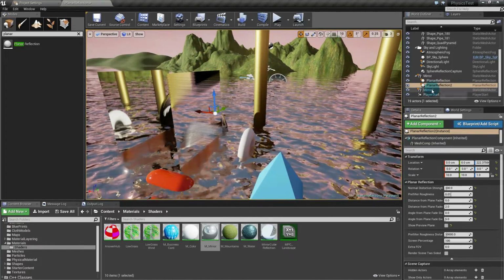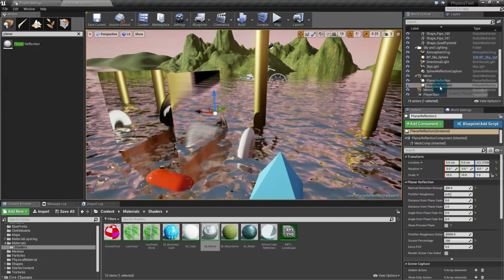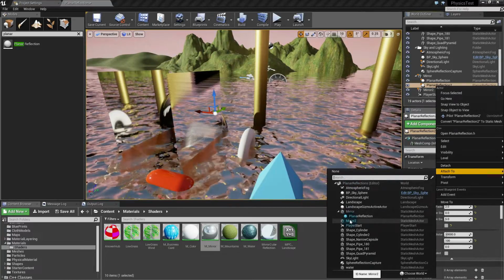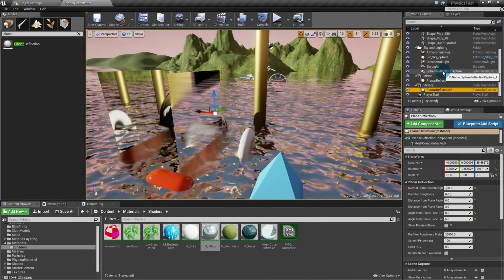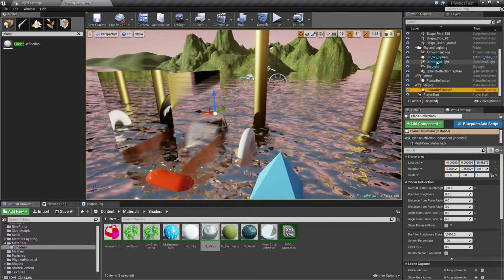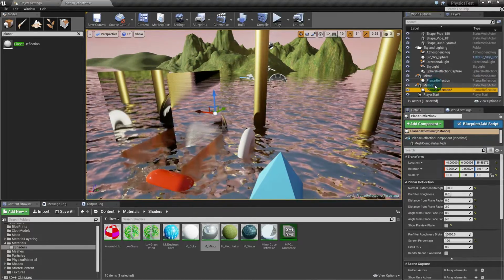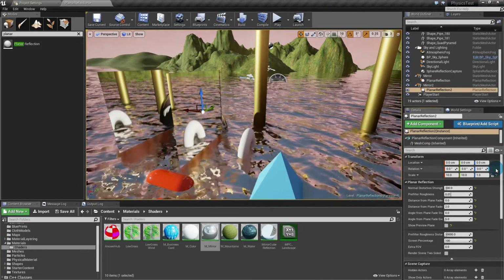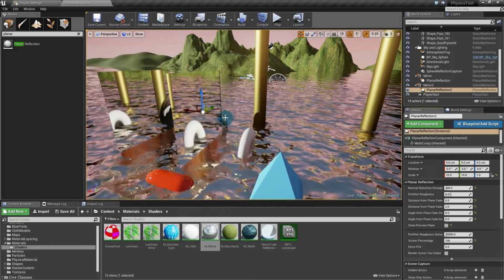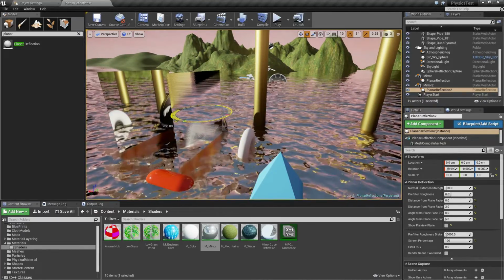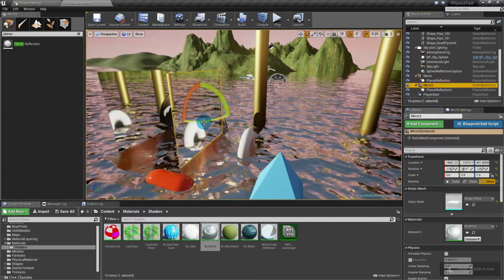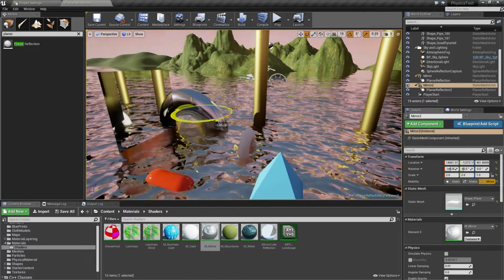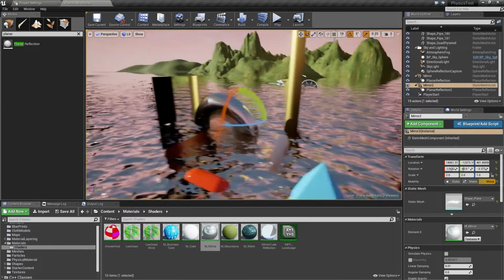Besides dragging and dropping to parent actors, you can also right click them and attach to, and look for the thing you want in the list. Sometimes that's easier because you have a lot of objects and the object you want to parent and the parent are very far away from each other, so that can help. Well, I've parented this, now set location and rotation to 0 relative to this parent, and I'll rotate it 180 degrees. Oops, remember to always transform the mirror parent, not the planar reflection. 180 degrees, and that's what happens.